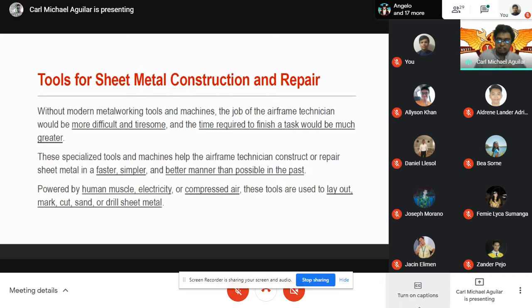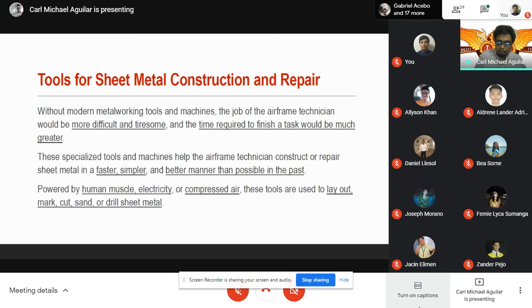So these specialized tools and machines help the airframe technician construct and repair sheet metal in a faster, simpler, and better manner than possible in the past. So with the help of your structural repair manual and your special tools, mas mapapabilis yung pag-conduct natin ng action on a particular problem.